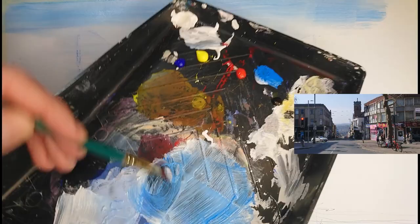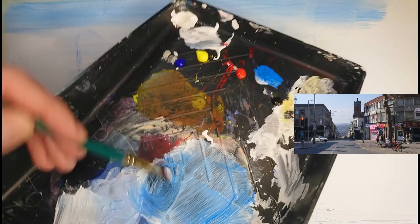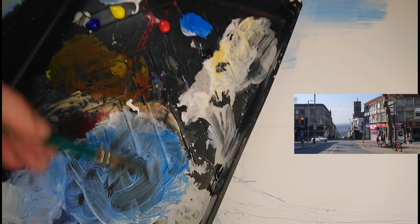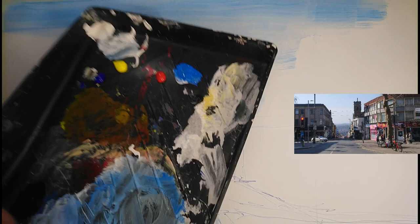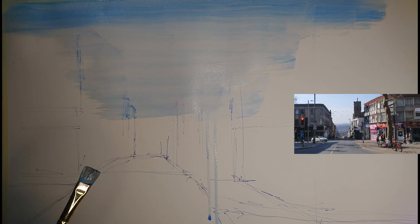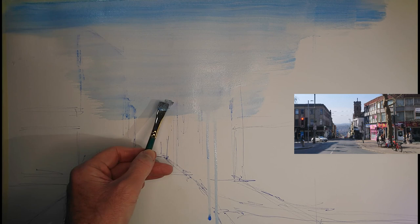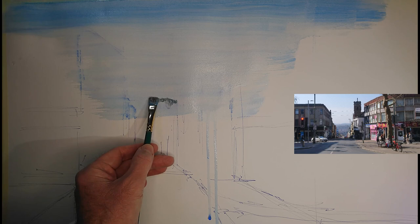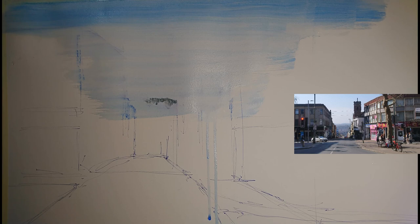The most distant hills are a pretty bluish-grey, so I'm going to take some of that cerulean blue and mix it into the sky color, then add a little touch of the burnt umber, a bit more white, a little touch of ultramarine blue, and see what that looks like on paper. The distant hills are sort of tree-lined but I definitely don't want to describe them in full, so I'm just pushing up against the bristles to give me a slightly jagged edge. Let's get a bit more white into the mix to make it even paler.